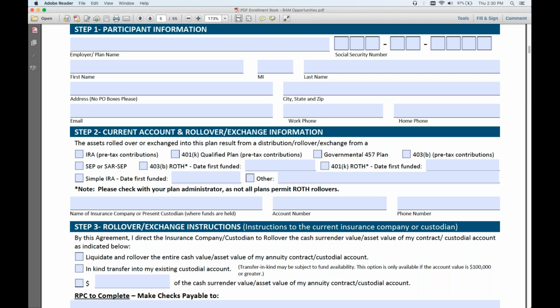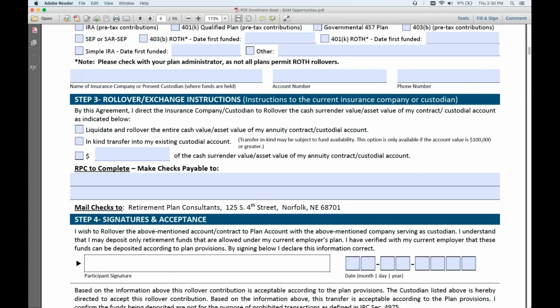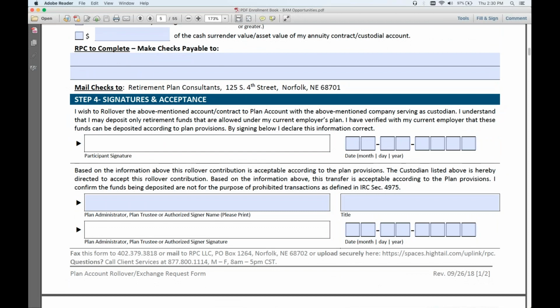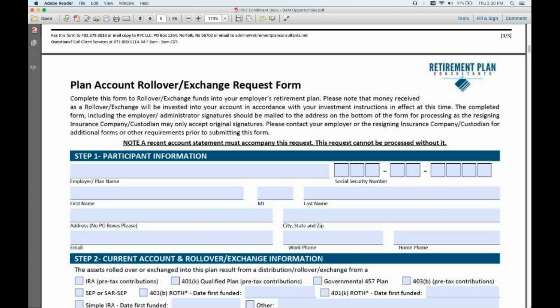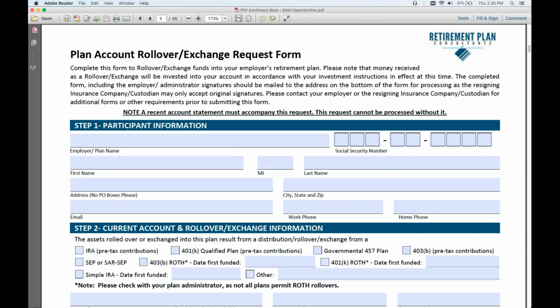And a good way to look at it is to prevent folks from losing track of their money or 401k accounts or logins and stuff, the money essentially follows you wherever you're working. So keep that in mind. It's a lot easier to keep track of one account rather than 4 or 5 accounts, depending on how many places you've worked or participated in 401k accounts. So be mindful of that. If that does apply, give us a call. We can get you connected with Retirement Plan Consultants, or Stephanie Wolf is available at Retirement Plan Consultants. They've got a 1-800 number on the bottom of this screen too, but we can provide Stephanie's information if that does apply to anybody there at the offices.